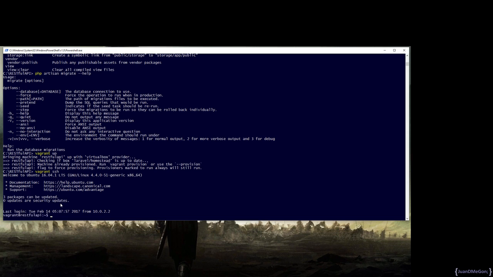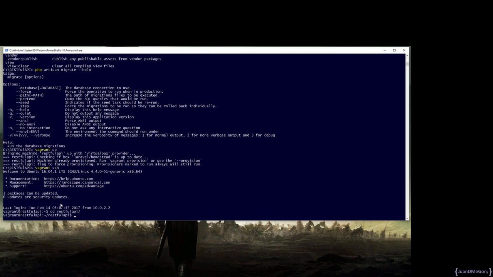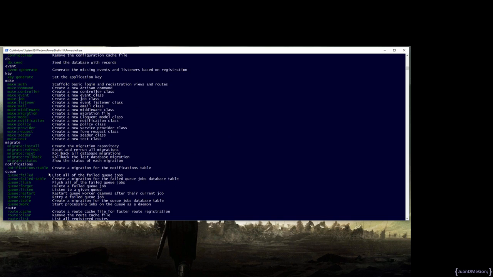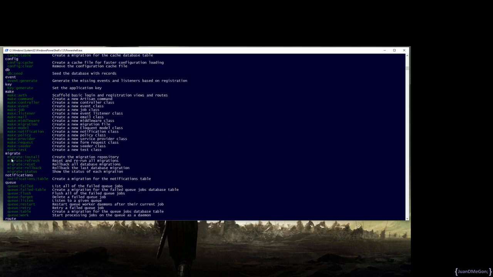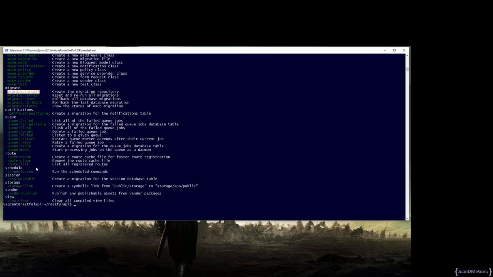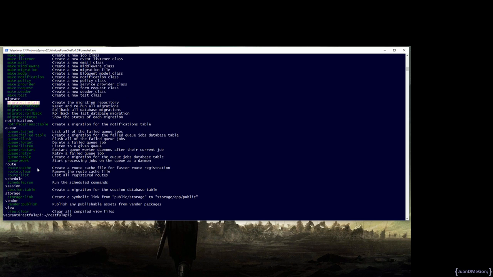Once we are inside of our virtual machine, we need to go to the folder of the project. And there we can issue again PHP Artisan. So we have exactly the same commands, but this time we are going to be able to execute, for example, the migrations or whatever other command that in some way must obtain data directly from the database. It is very important to do that.